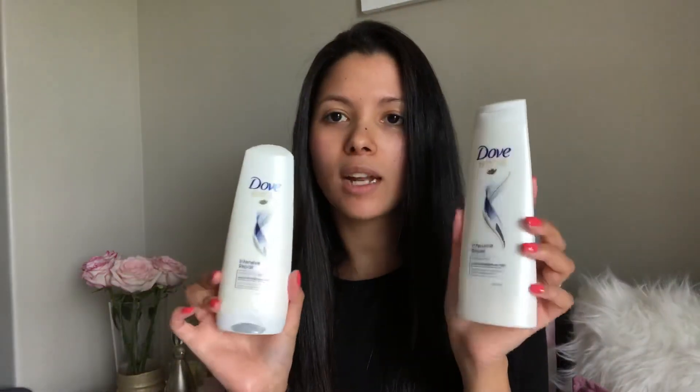It just says carotene active and it has sulfates in it. I would really recommend they try to make a product without sulfates. It's quite affordable, but the third reason I give it a 7 out of 10 is that I have really thick hair and had to use quite a lot of product per wash — it doesn't lather much with a small amount. Those are my three reasons. The packaging is quite nice though.